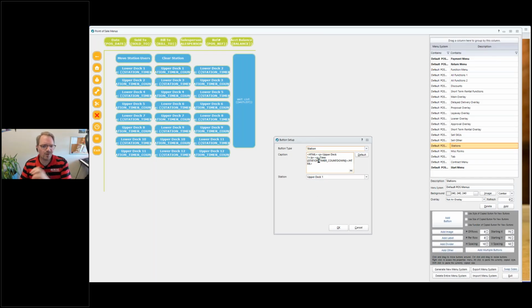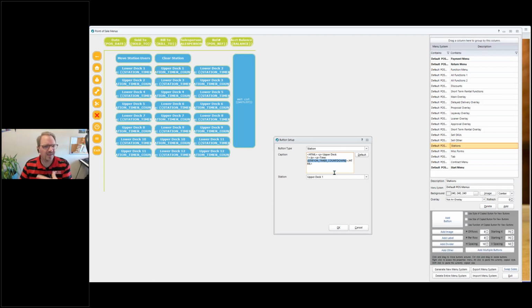But in contrast, this is now using what's called a station timer countdown. This is basically how you can control which stations do what. So you want to make sure that you have buttons that count up as well as buttons that count down, depending on how you operate your stations.